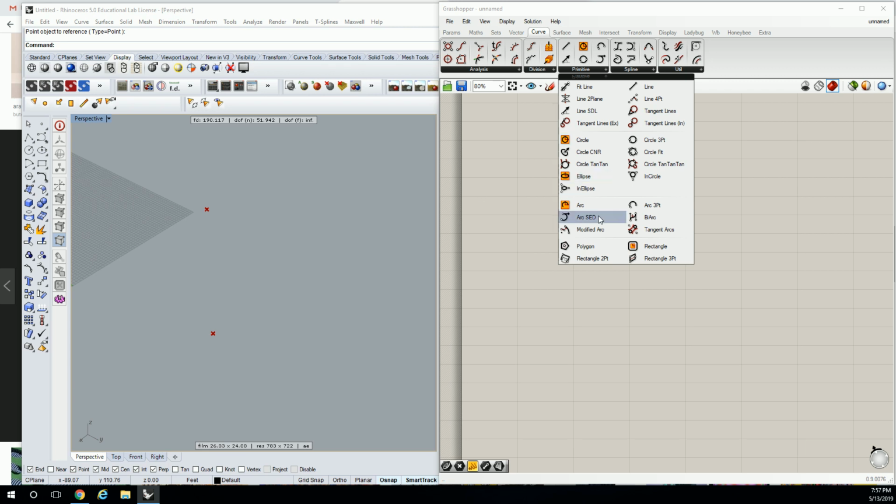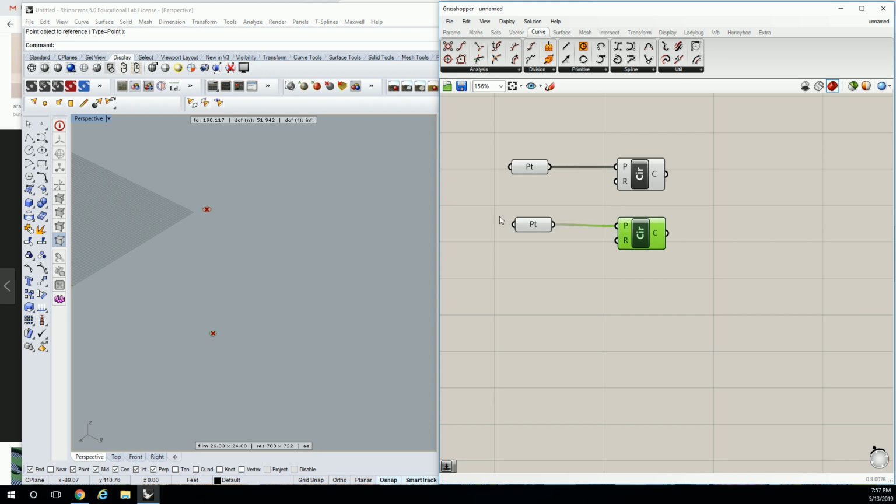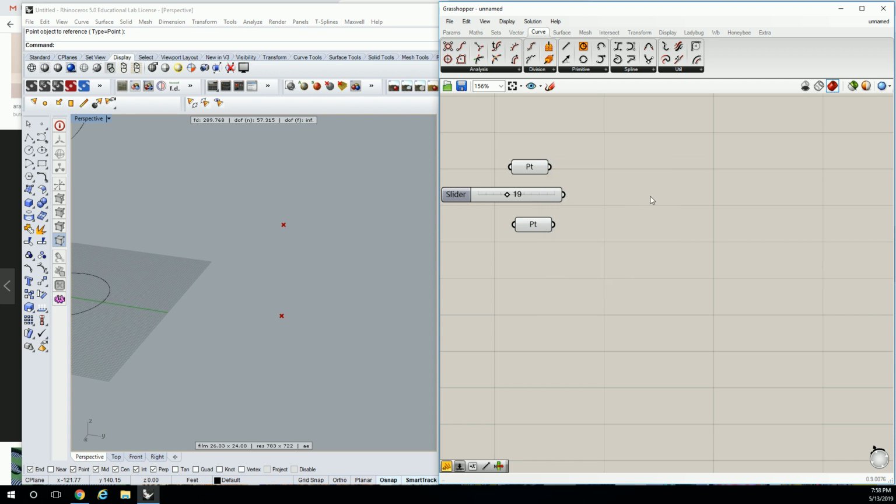So let's go to circle, put one here, one here, and radius 0 to 50 again. There we go. Oh, you know what? I don't think I want to do these circles. Let's do a line.